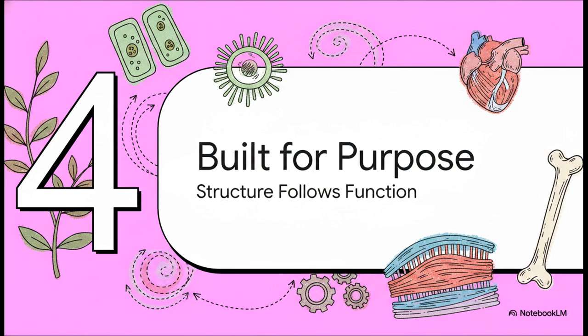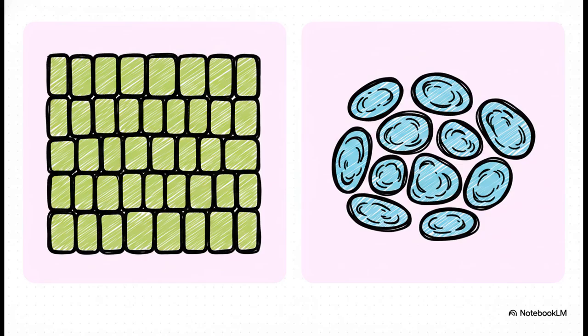So let's bring it all together. Whether we're looking at a plant or an animal, we see this really beautiful and fundamental principle at work. Structure always follows function. It all boils down to this core design philosophy. The rigid, box-like cells of plants create tissues that are perfectly engineered for a stationary life of support and solar power. In total contrast, the flexible cells of animals create tissues engineered for a dynamic life of movement, reaction, and consumption. We're looking at 2 completely different problems solved by 2 brilliant and totally distinct biological solutions.